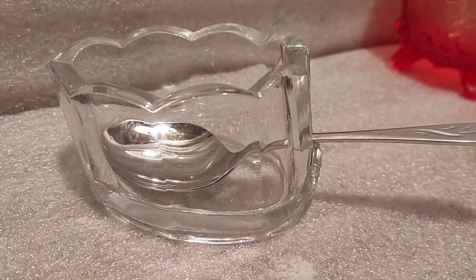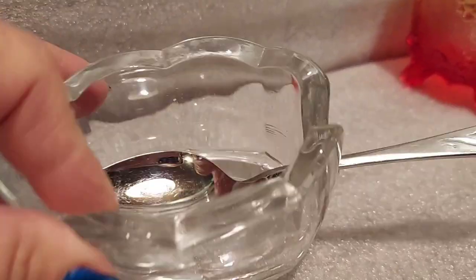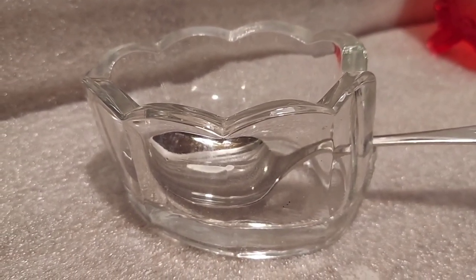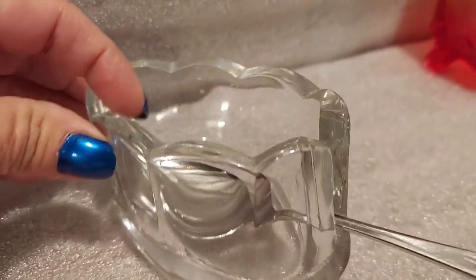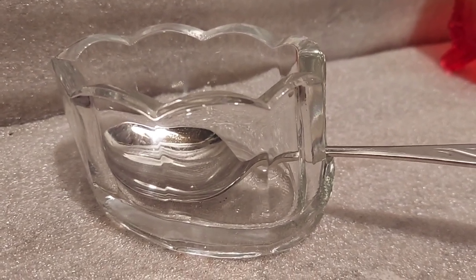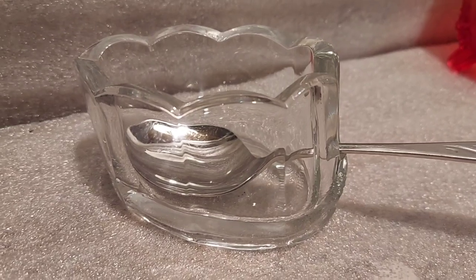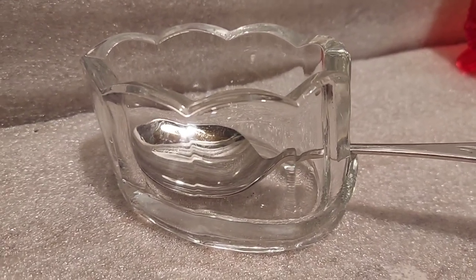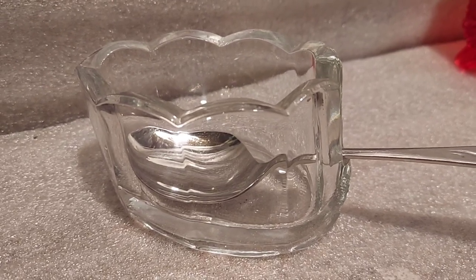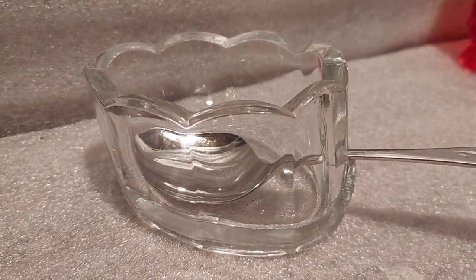It always excites me to find something I never knew existed. I got this about a month ago — it's a spoon rest, and they have fork rests too that are a little longer, which is the other one I have. This one is Clambroth and is produced by Fenton. I never really thought about spoon rests before, but seriously — if you're going to lay your spoon down, why not have a pretty thing to put it in? And think about keeping your tablecloth clean, especially at Christmas when you have family over.